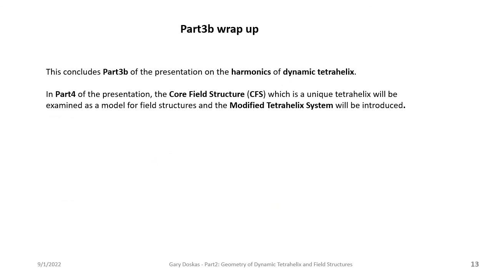Part 3b wrap up. This concludes Part 3b of the presentation on the harmonics of dynamic tetrahelix. In Part 4 of the presentation, the core field structure, CFS, which is a unique tetrahelix, will be examined as a model for field structures, and the modified tetrahelix system will be introduced.